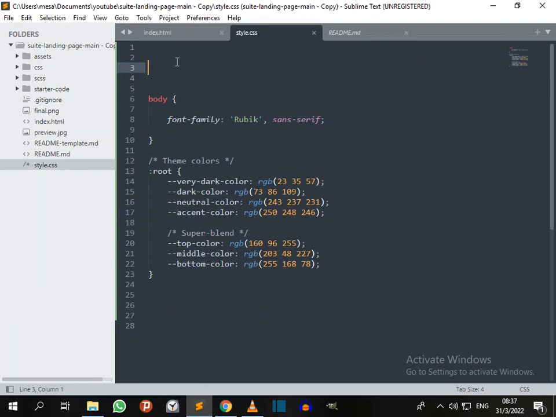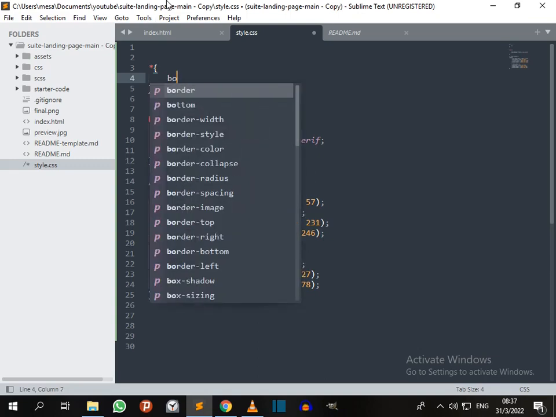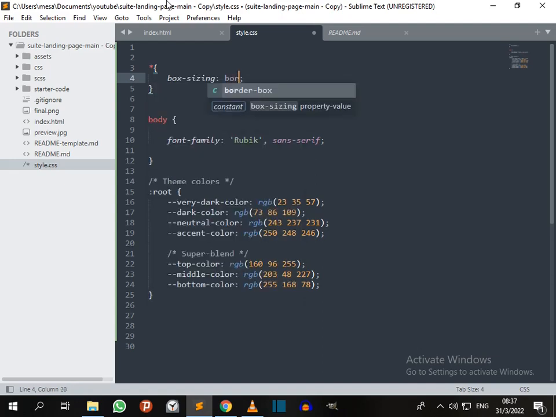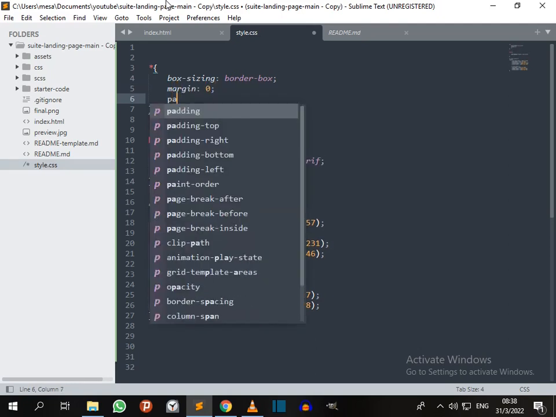Let me start off by styling everything. In styling everything, I want to put a box sizing, border box. Reset everything by setting margin to 0 and padding to 0.